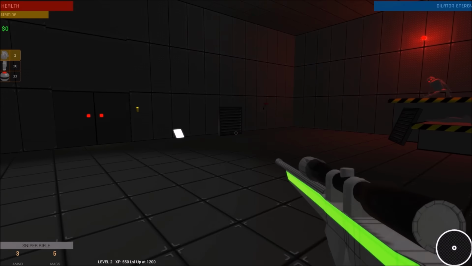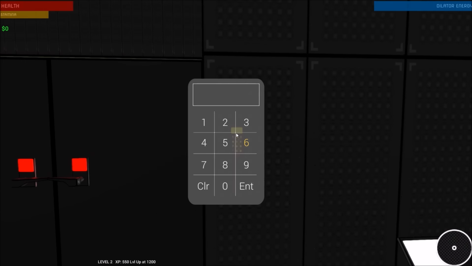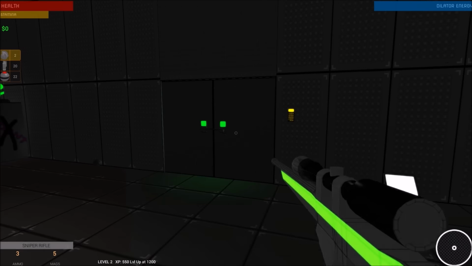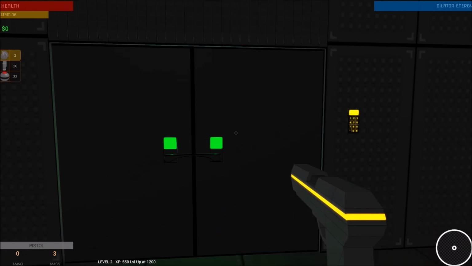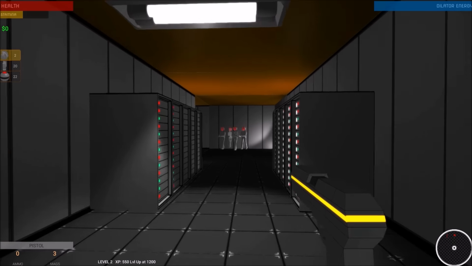So let's actually get into the depth of the level. And there's not much to it, but you'll see a few... Oh, I don't even know the password. There we go. So you'll see a few improvements, and right away I think there are some robots right here. So let's just take care of these guys.